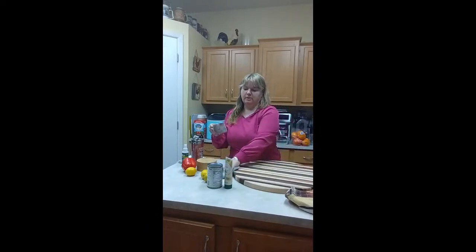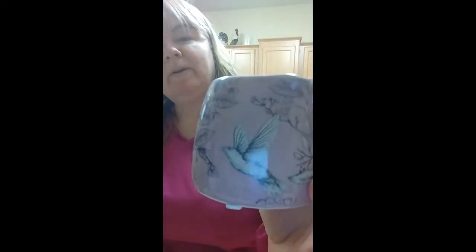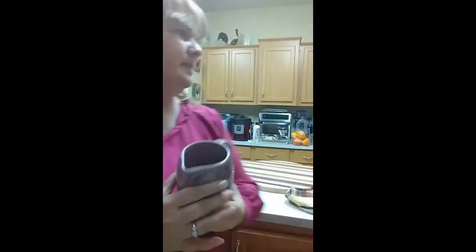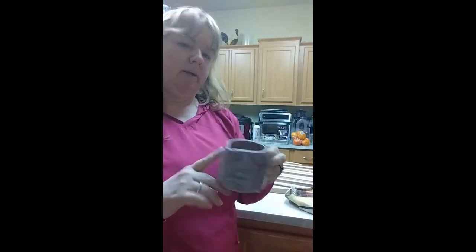Okay, thank you. So, this is what my daughter gave me earlier this week. It's got hummingbirds on it. See the hummingbird? It is so cute. I love it. It means a lot to me because she gave it to me and I love hummingbirds. And it's a little measuring cup. It holds about 1 cup. I'm going to set it right here just in case I have to use it.